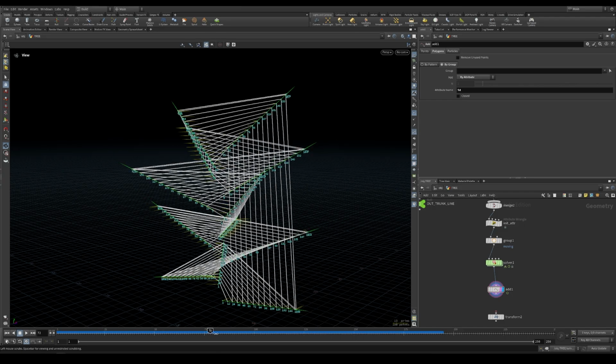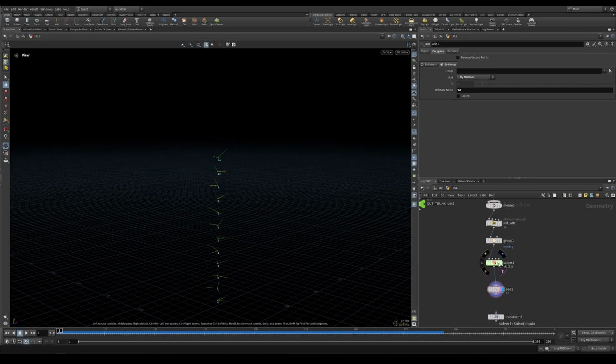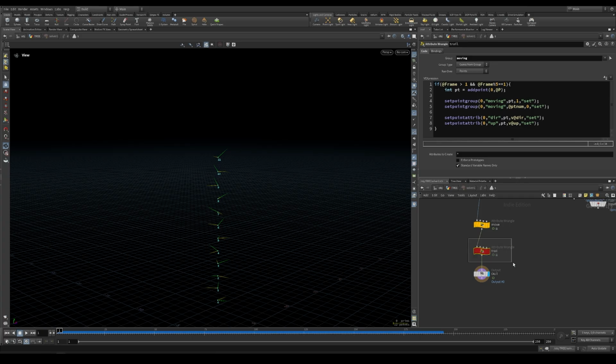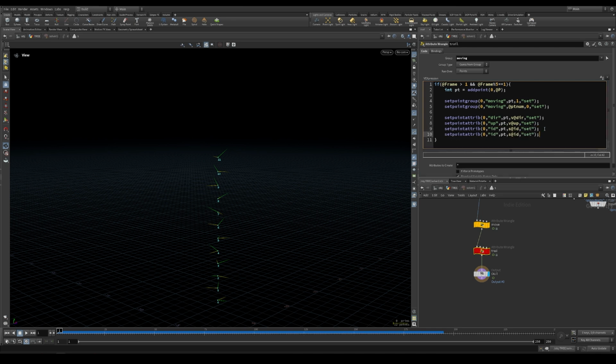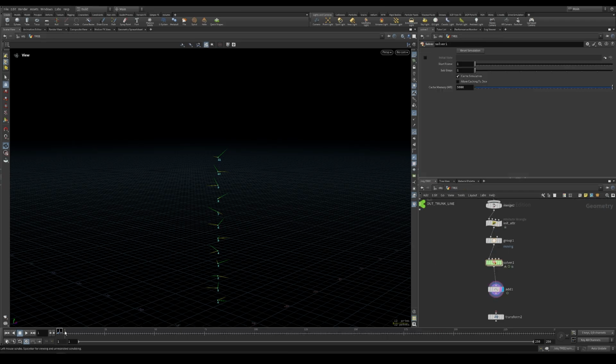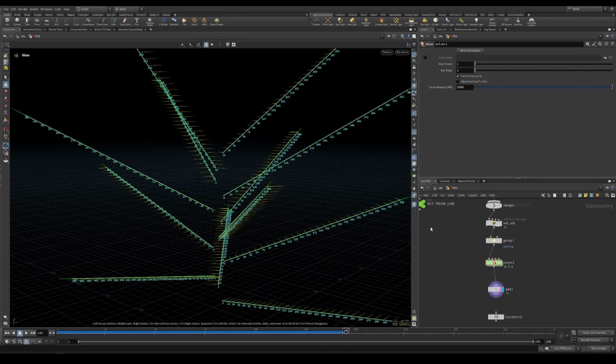And that's still not enough, because we need to transfer also the ID now for the trail points. So back here, let's copy this line again and transfer the ID, which we take from the s@id attribute, and we are still not using the mass, but we will use it, so might as well transfer that too. So set point attribute mass, and that is a float attribute, so f@mass. And hopefully now we should have the correct polyline, and we do.